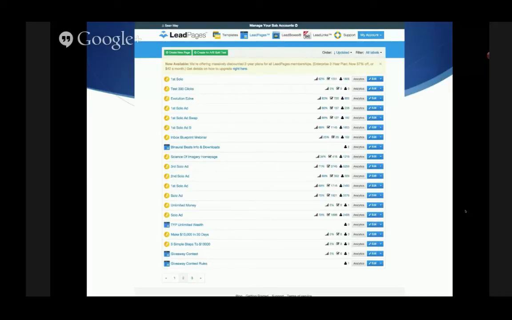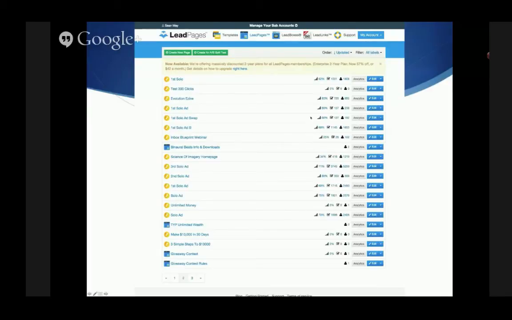And it allows you to split test. Of course, they do have different subscription packages. The base one does not allow you to do A/B split testing, but the next one up does. As you can see, I do a ton of A/B testing, and that's also another complete course in itself on how to do A/B testing correctly and really increase your opt-in rates. But what I wanted to show you is, okay, not all of these are above 73%, but most people are normally happy with between 20 and 40% opt-in rate.